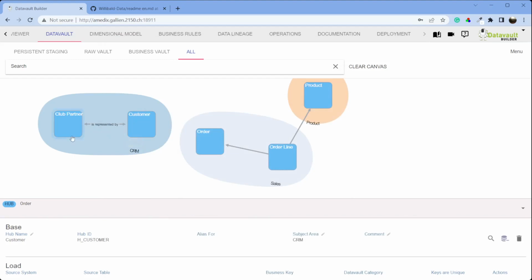So we see the two arrows. So we are here first creating a conceptual model by adding these blue boxes, which represent core business concepts. Then we're adding relations. So we're slowly going down to the logical data model.